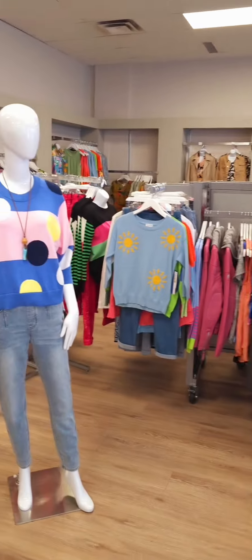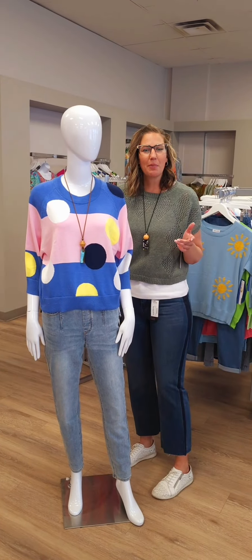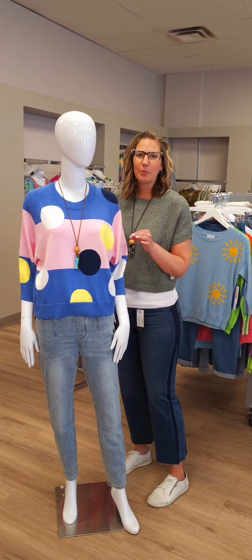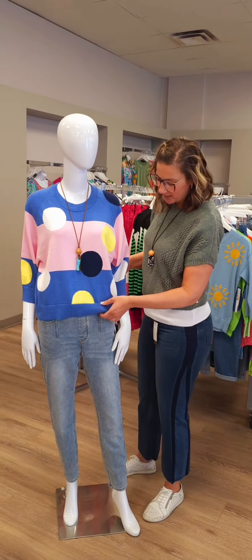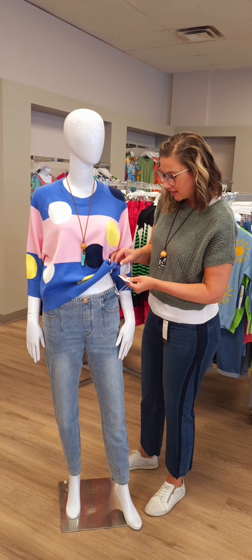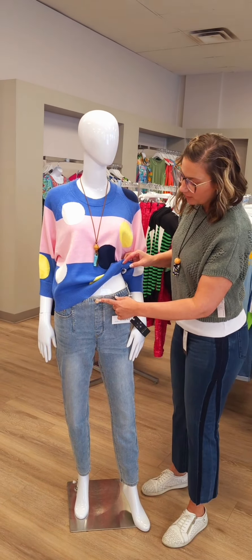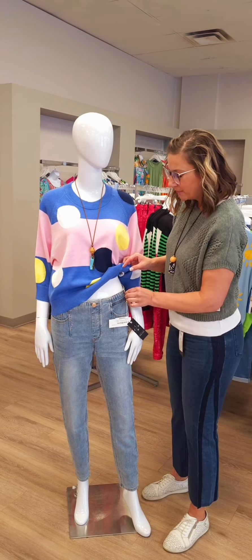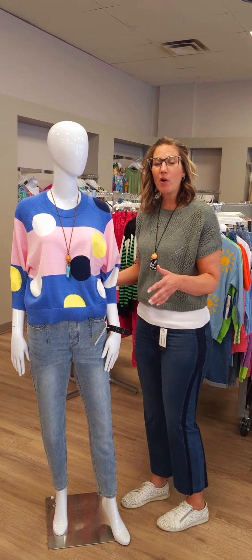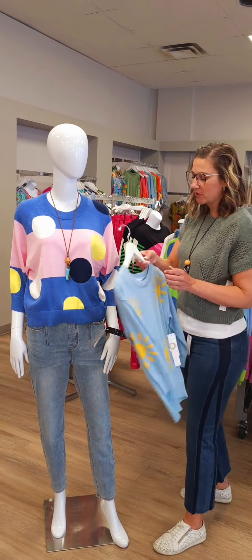Moving to the next mannequin — a bit more from Jacket & Plover out of Australia. This is a spot and striped sweater for $186 in 100% cotton. She's wearing the Tribal Icon jean in Vista Blue for $107 — a pull-on jean with no real button or zipper. These have been flying out of here; we did them in a darker wash and black and they're almost gone. Fantastic jeans, so grab them before someone else does.